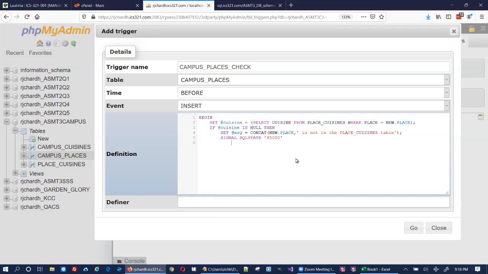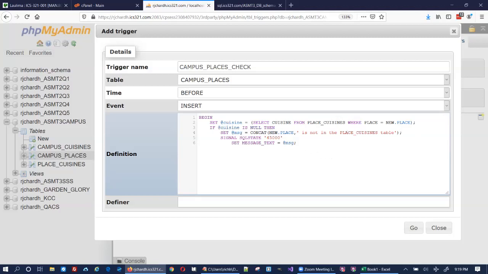If that's the case, then set message text. This is another keyword to what the message is that we just created. All right, so that will cause the insertion not to take place. It's like interrupting the program. It's like throwing an exception, and it kicks it out. It's going to display this message as like an error message.